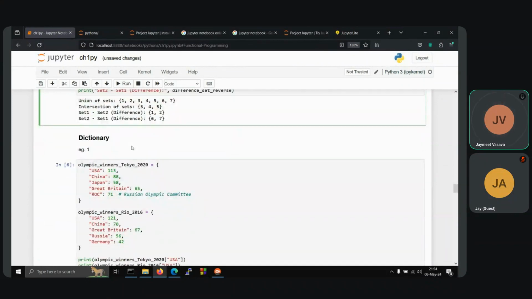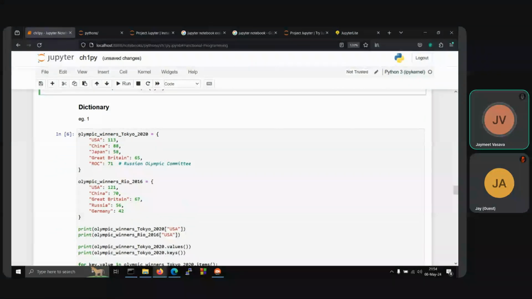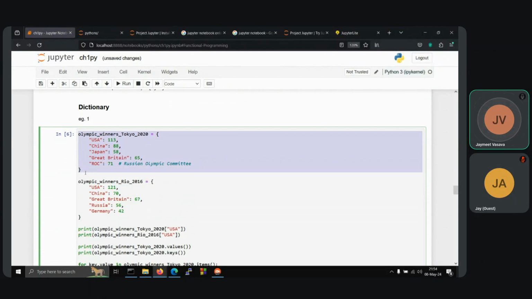Next are dictionaries. Dictionaries are key value pairs. So we have a dictionary with key value pairs of Olympic winners: the countries which won, and how many medals they won.